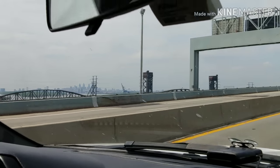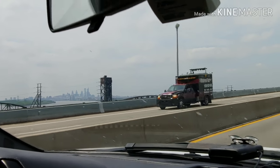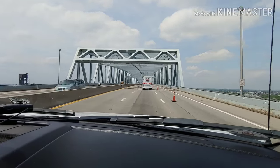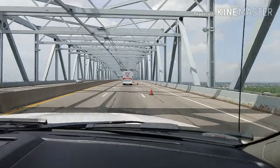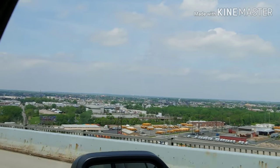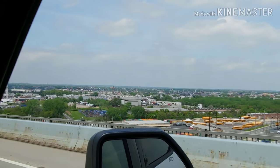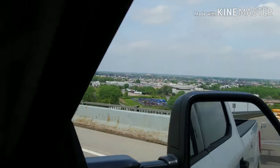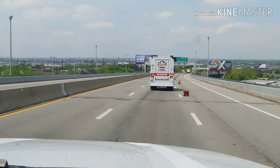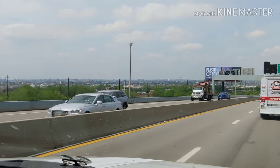Fog. Right, all the pollution. Yeah. Continue on to Betsy Ross Bridge. City. Oh man, Burke don't belong over here.